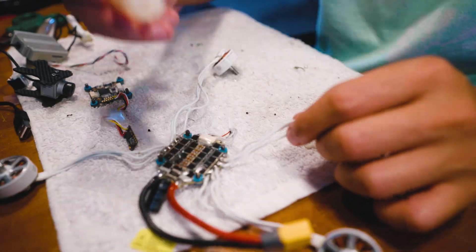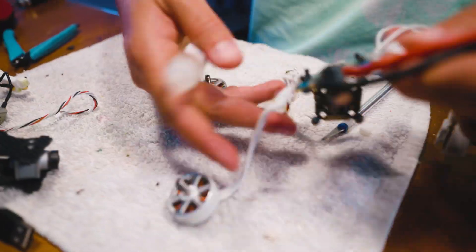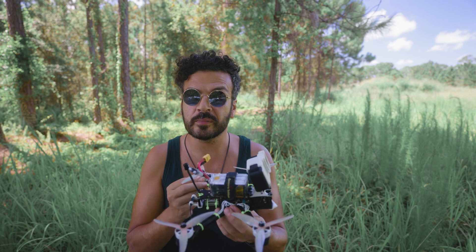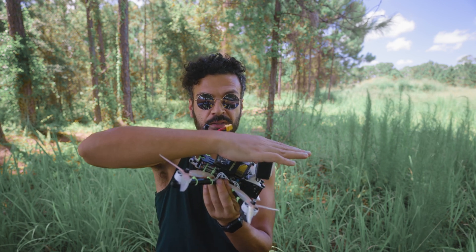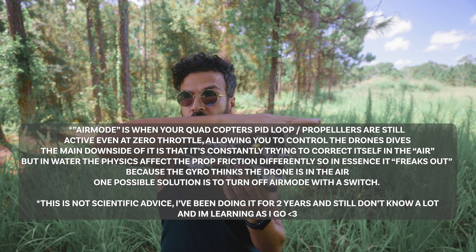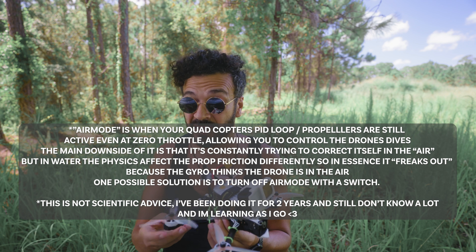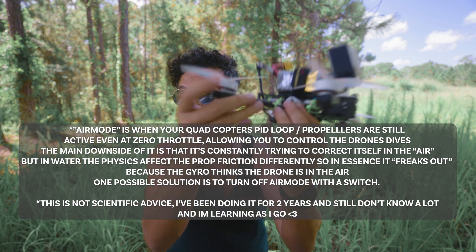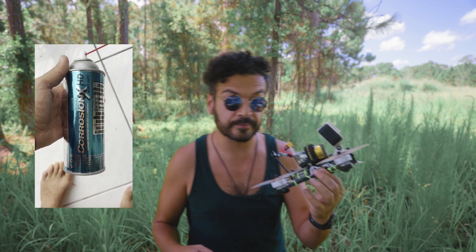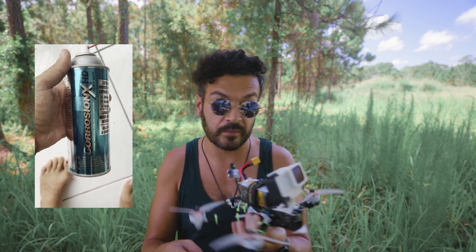At the same time, you want to be able to service it later and peel it away. So what happened was after it sank in the canal, I don't think it could straighten out properly because the floaty was positioned like this — so it was constantly sort of tilted, had air mode on, and it would just freak out and go one way or another and kind of swim in a circle. But it still worked, and that was in briny salt water. The motors sound great because I used CorrosionX to rust-proof the motors, and they seem fine.